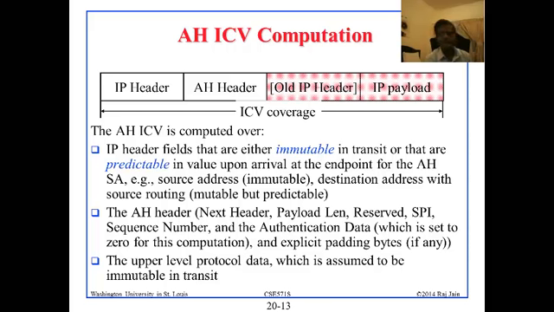That would be called a mutable and unpredictable field. Changeable and unpredictable, that's the thing, you cannot predict it. So that field has to be zeroed. And if something can be predicted, we put the last value. If something is not changing, we could, of course, leave it alone. So that is how we calculate the ICV.